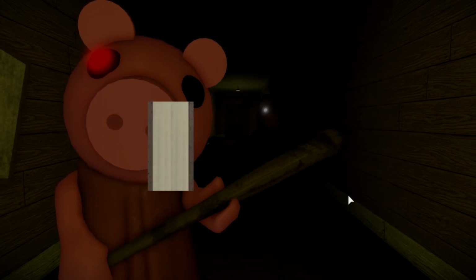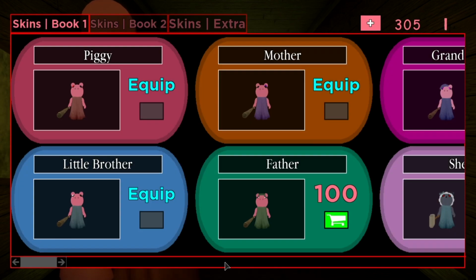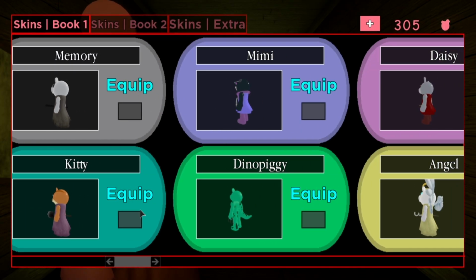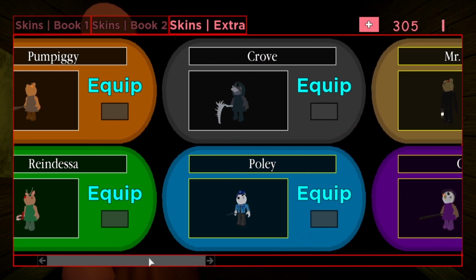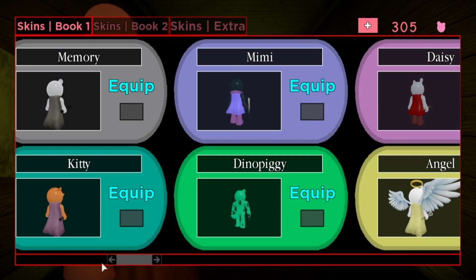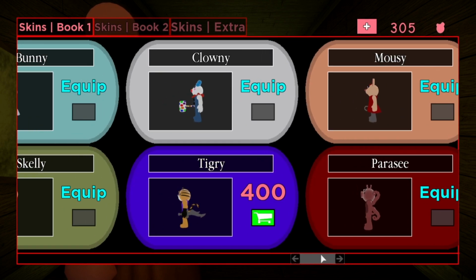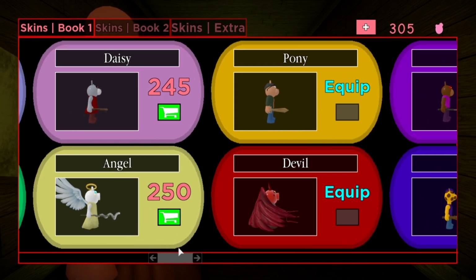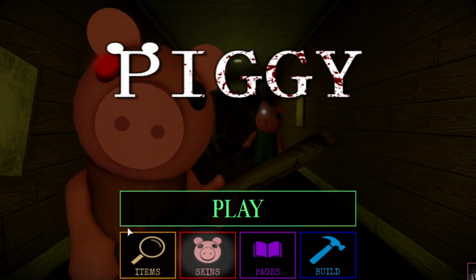So honestly, guys, that might have been the coolest grindy game of Piggy Book 1 so far. Let's head on over to skins, and if I'm correct, we should be able to, I don't know if there's actually a new skin, guys. Hold up, skins, book 1. Let's go all the way to the end, and guys, I actually don't think it gives you anything. So if you end up completing it, let me know down in the comments. Mr. Minitoon might be adding some sort of reward at the end.